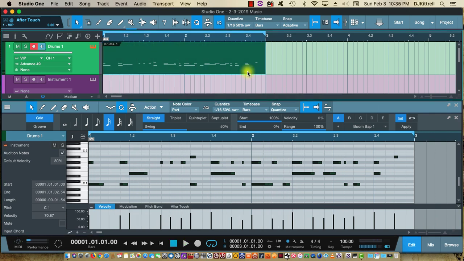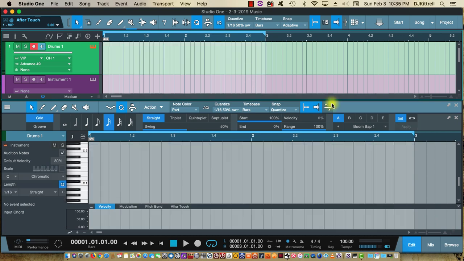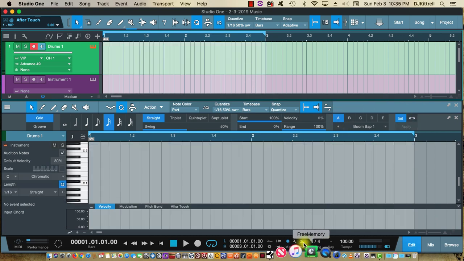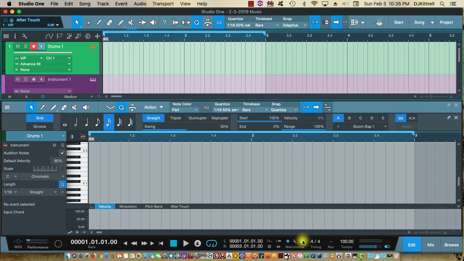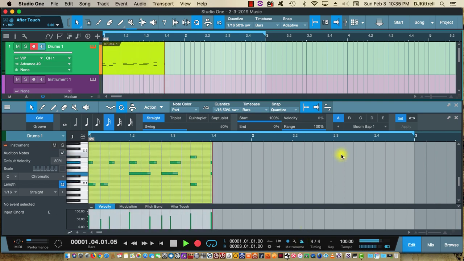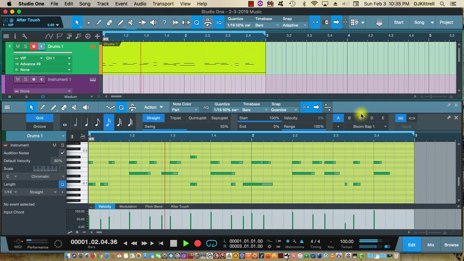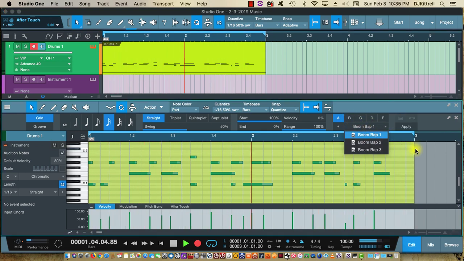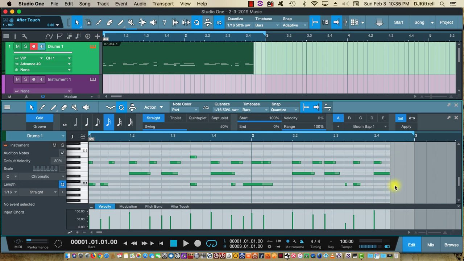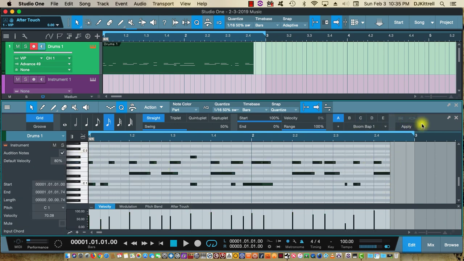So if I wanted to lay another track down, let's play around with some of the settings and see what we get.